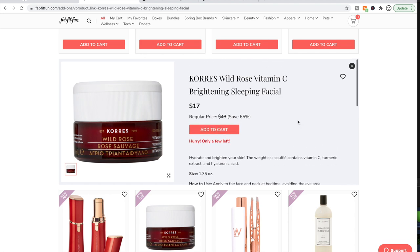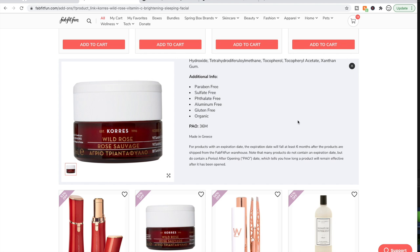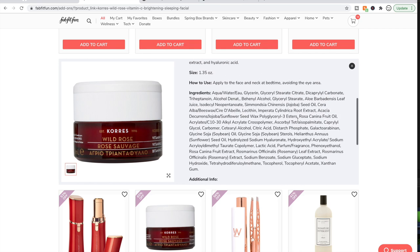If you're interested in a sleeping facial, people are saying really good things about this. Carez is a Greek company — they were cruelty-free, though I'd have to look it up again. I'm feeling a bit blindsided by Ahava and Elemis not being cruelty-free anymore. One thing I have noticed is sometimes I've found formaldehyde releasers in their body lotions, so definitely look into their ingredients. If you have sensitive skin, phenoxyethanol can be a skin irritant and fragrances can be too. But otherwise this is a highly regarded product.